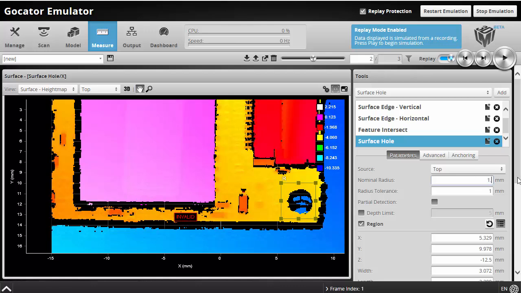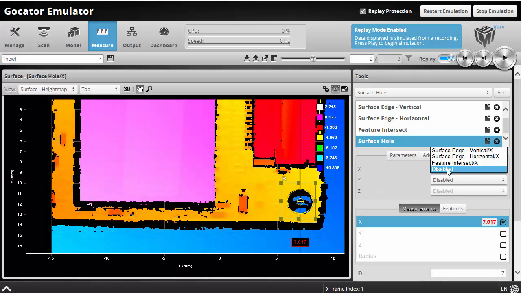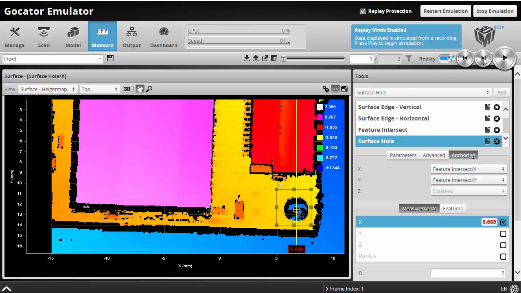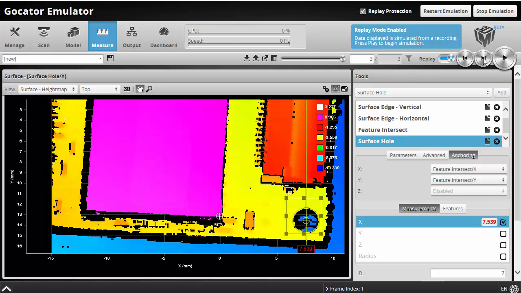That's about 1.5. There we go. And I'm going to anchor it in the same way. So this is feature intersect X and Y, and see if that tracks. Looks like I've got it here and here.